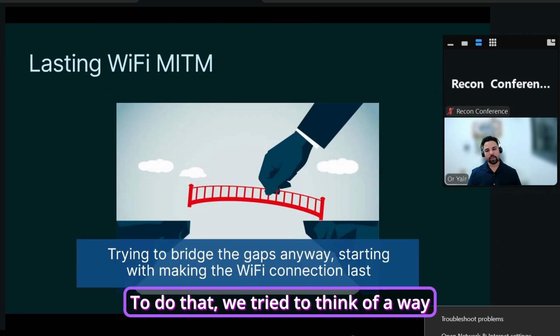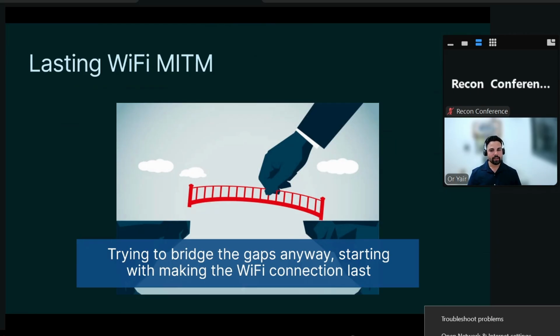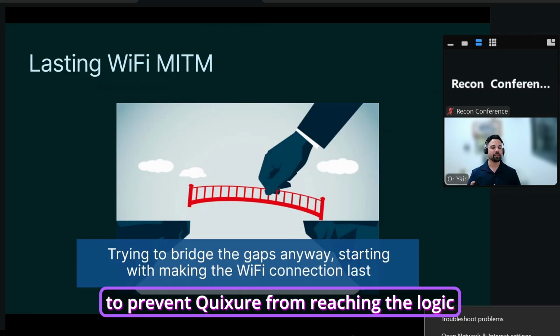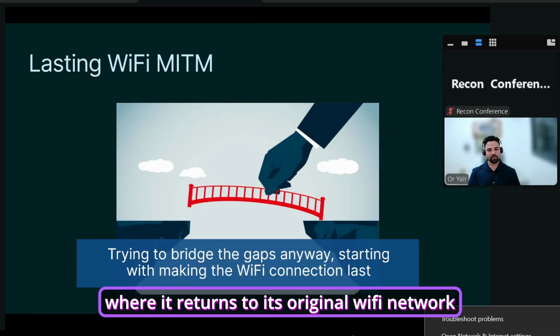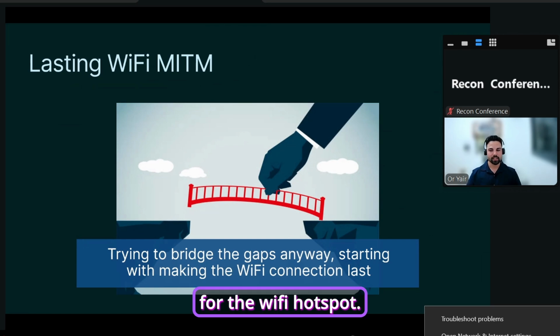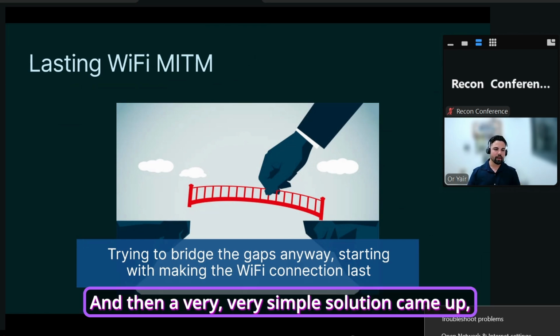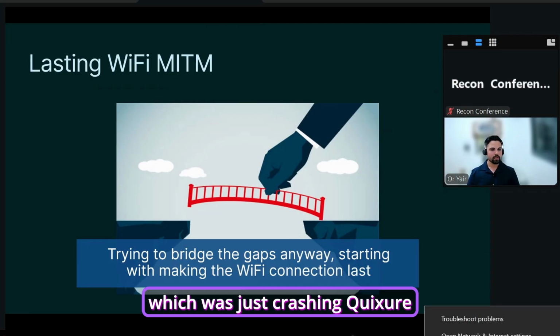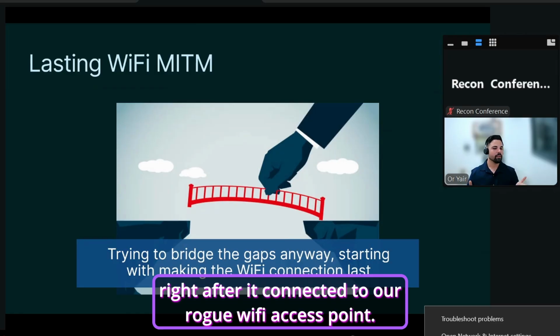To do that, we tried to think of a way to prevent QuickShare from reaching the logic where it returns to its original Wi-Fi network after it performed the bandwidth upgrade negotiation for the Wi-Fi hotspot. And then a very, very simple solution came up, which was just crashing QuickShare right after it connected to our rogue Wi-Fi access point.